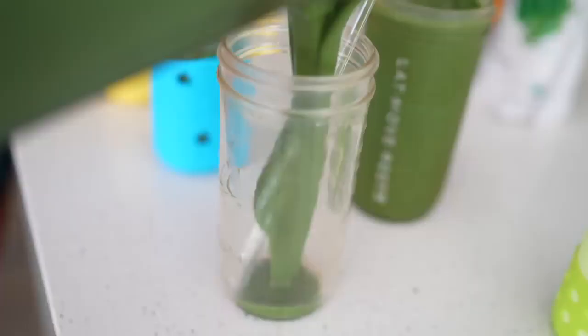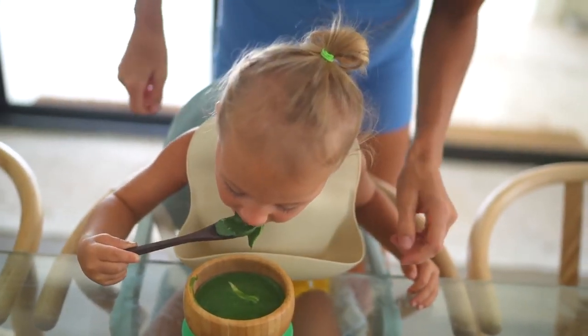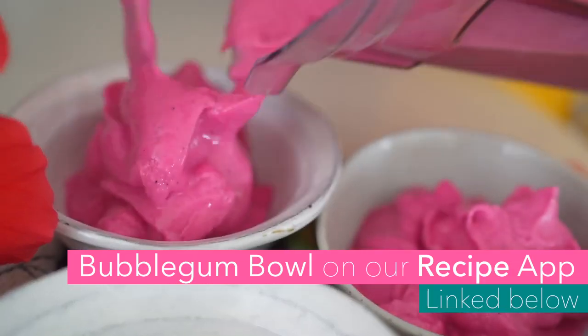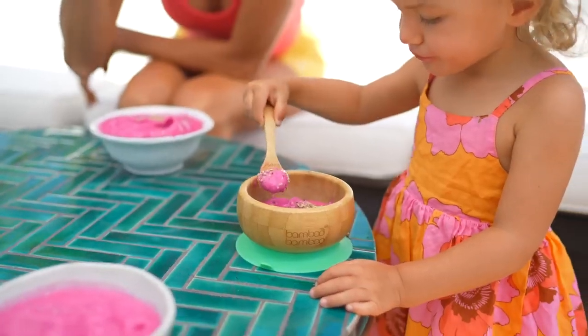Our morning green smoothie is quite involved, but if I know we're going to be staying with my parents in Nebraska, or if we're busy and I need to condense it, I'll simply add bananas, mangoes, barley grass juice powder, and kale and call it good. Smoothie bowls are another great option where you can add lots of nutrition with toppings — a scoop of plant protein, fresh fruit, and healthy nuts and seeds, especially hemp seeds which are a complete protein, high in iron and magnesium.